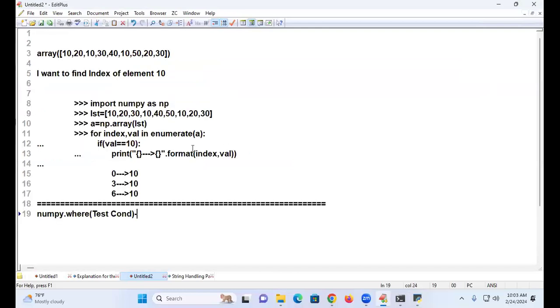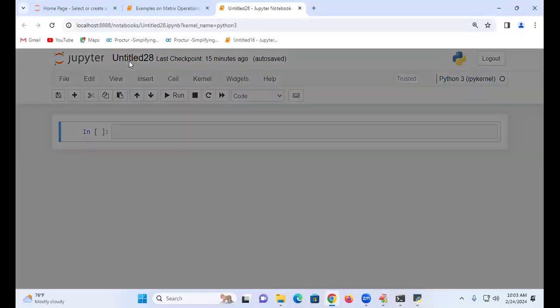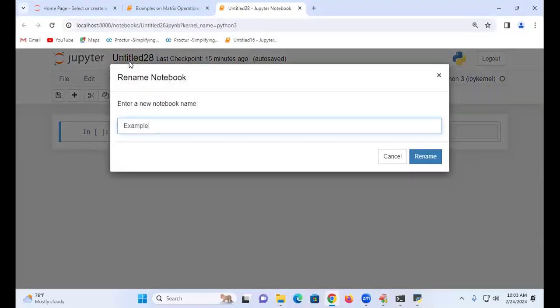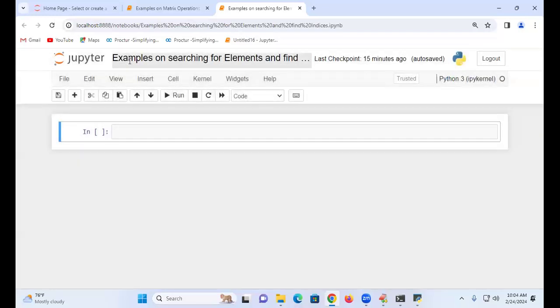So this concept I'm trying to tell you is called examples on searching for an element and find index, indices.